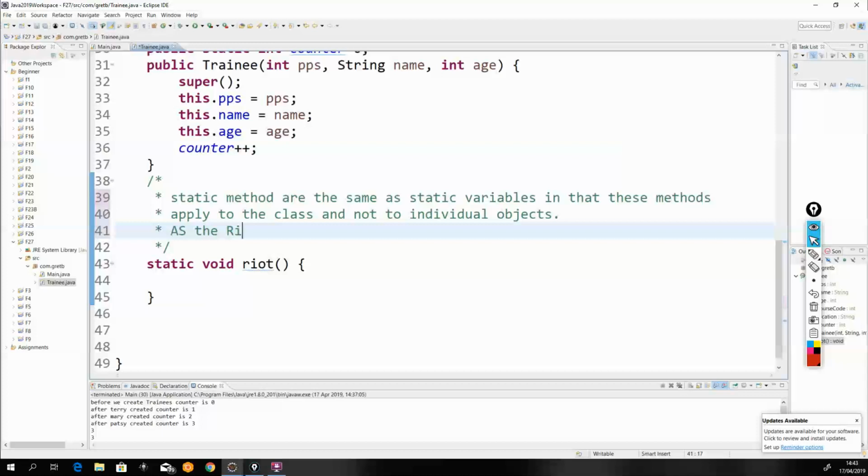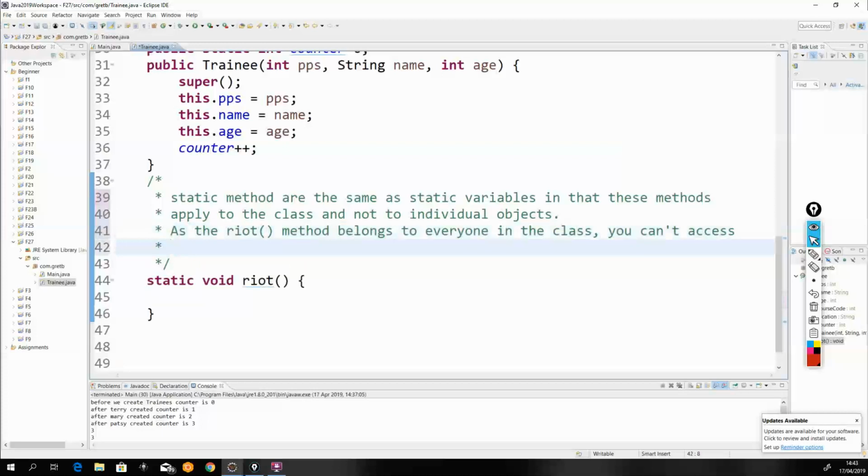As the riot method belongs to everyone in the class, you can't access individual attributes of a particular trainee.